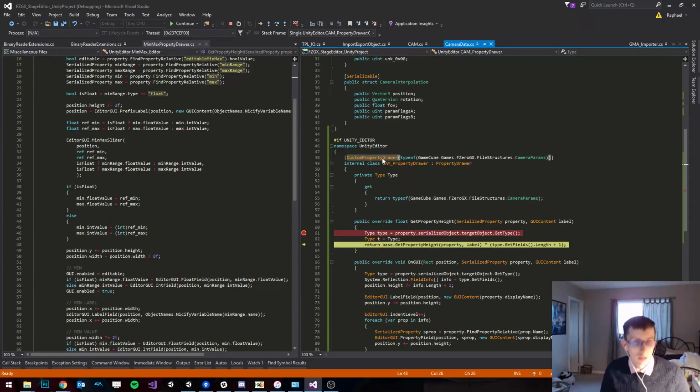So I've gotten the parent type. Okay. So that's the property. The property is the overall property, not the individual property. But what I want to get at, type is property. Type of whatever. And then once I have that specific type, I can get the fields.